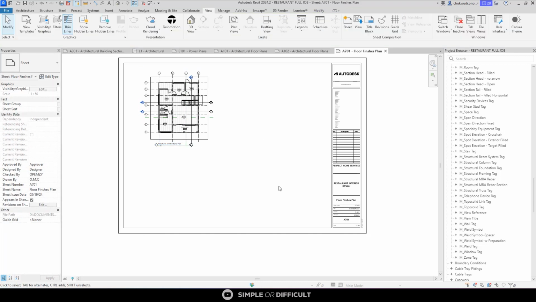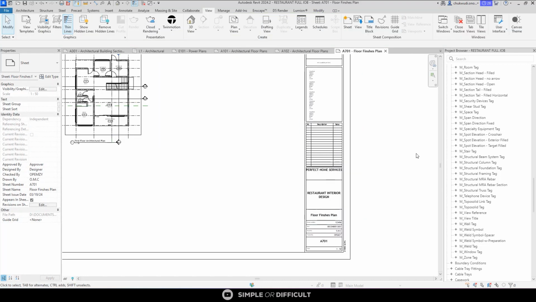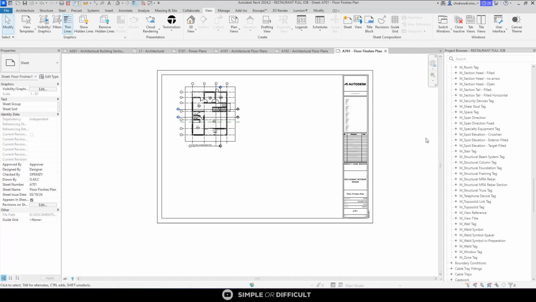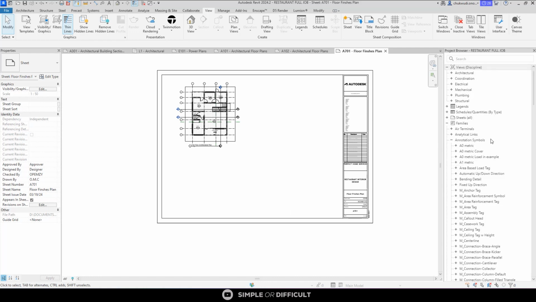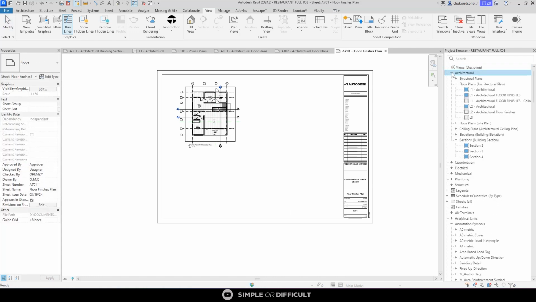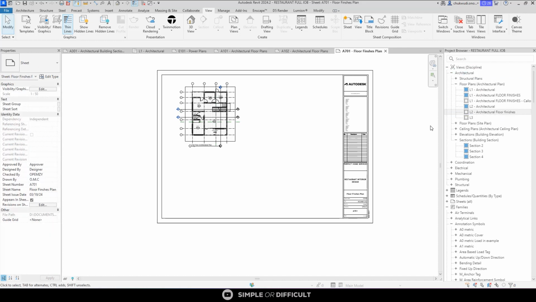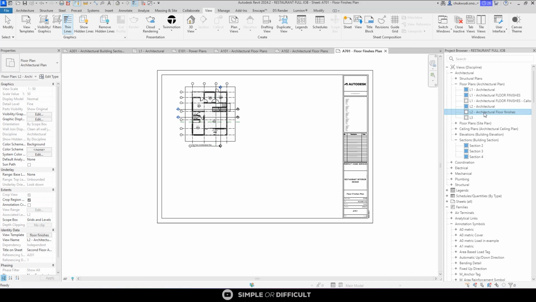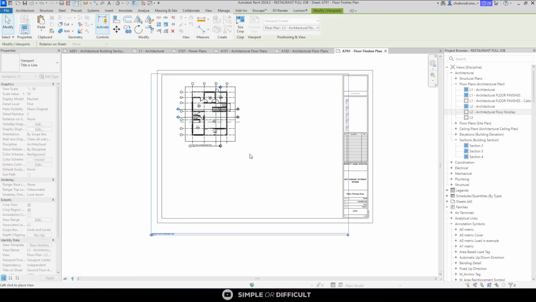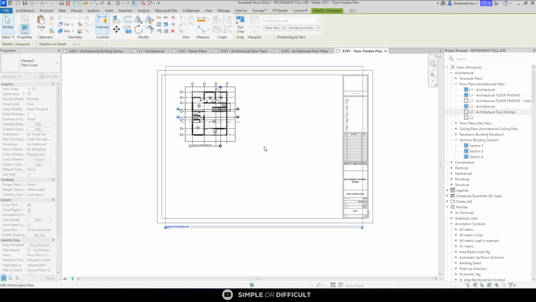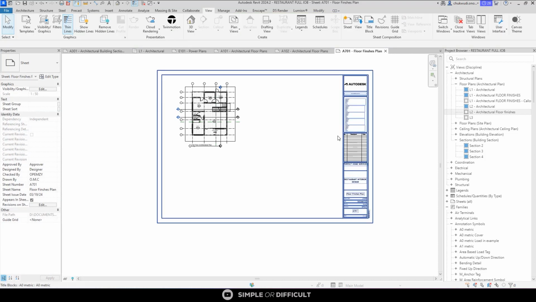When I do this, I want to bring in the other floor plan. That is the first floor finishes floor plan. So I'm just going to click on this architectural. You're going to see it here, L2 architectural floor finishes. I want to do the same thing for this floor plan. Before I do anything, I want to change the scope box of this, because if I drag it in, you see how big the scope box is showing. I don't want this to enter here and then start making adjustments. You can adjust it even before placing it.